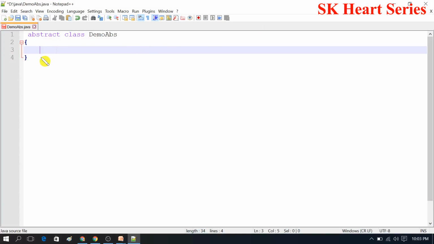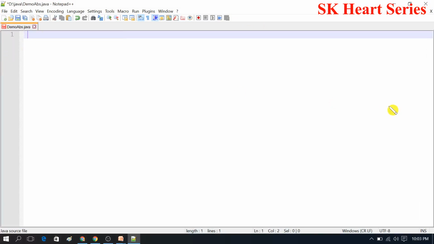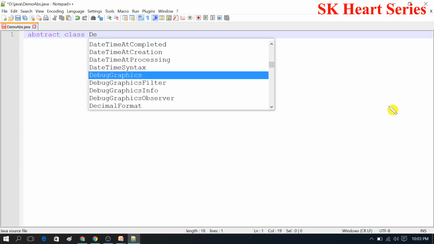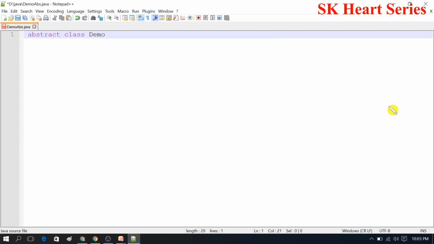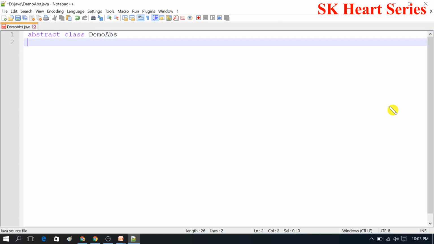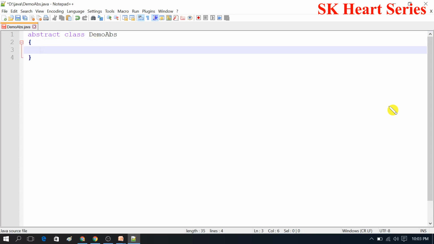Here, using the abstract keyword, we have to declare a class using the keyword abstract, then the class keyword for declaring a class, then the class name, suppose Demo ABS, and after that we have to declare one abstract method.